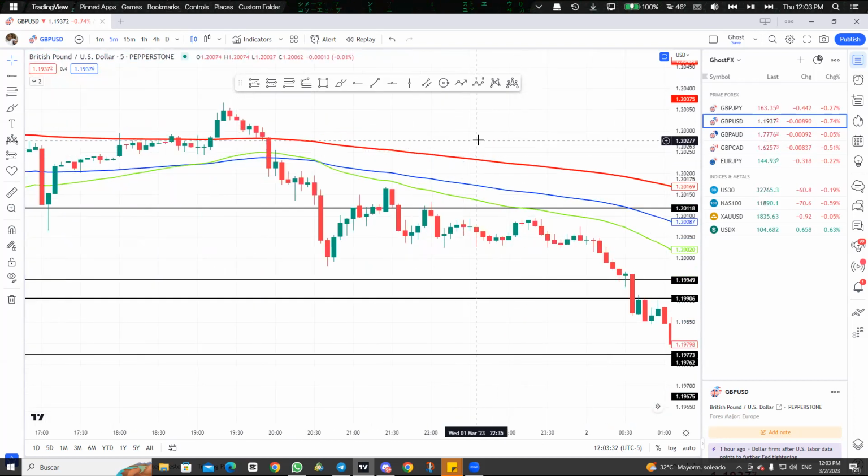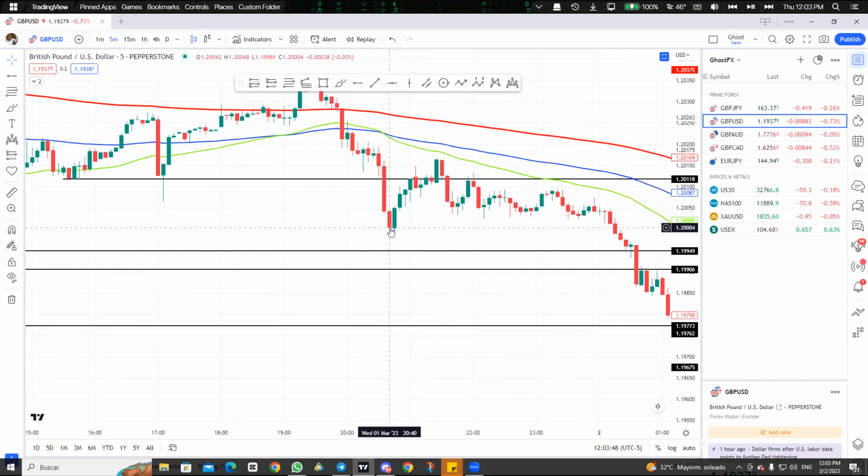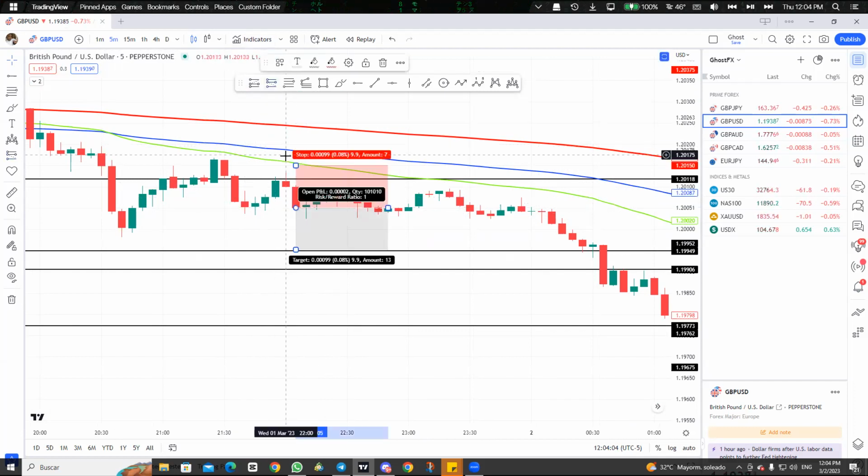So I'm going to wait for it to break the low, this line here, and retest and give me an engulfing candle, or give me some kind of pattern that is going to continue going down. Now, what am I looking for? This right here. You see, it came in, it rejected, gave me a wick. It's an inverted hammer, and then I got a momentum candle here. So my entry is going to be here.